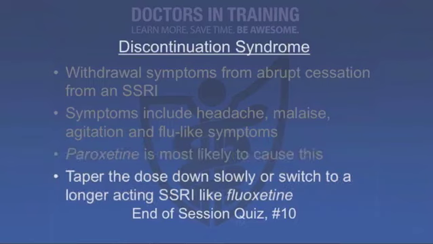So how do you avoid it? You want to taper the dose down slowly. You can do this over the span of weeks. What you can also do is put them on a very long-acting SSRI like fluoxetine. So it's not uncommon to have someone on paroxetine who wants to get off of it. Well, let's just put you on fluoxetine for a month or so, get the paroxetine out of your system, but still have enough action of the SSRI to where you're not having that discontinuation syndrome. And then you can stop the fluoxetine faster than you ever would with the paroxetine.